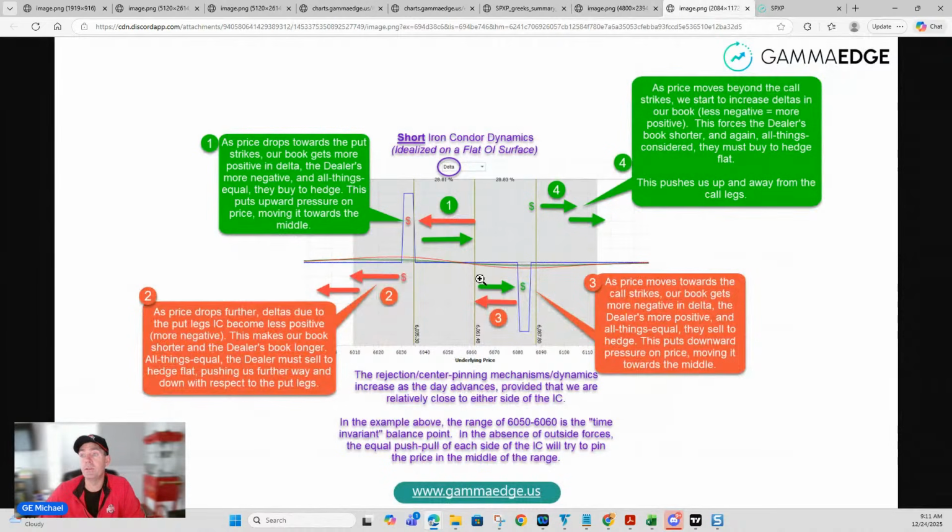All right, moving on to the IC mechanism. Again, we've outlaid this with commentary, so you can pause your player and look at this or save this screenshot. Again, we posted it on X this morning. So this tells you how an ideal condor dynamic should work via the call and put side of the iron condor. So you can check that out. Let's go ahead and move on to the TradingView chart.